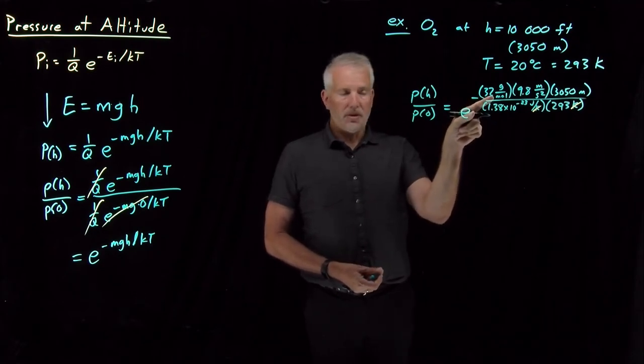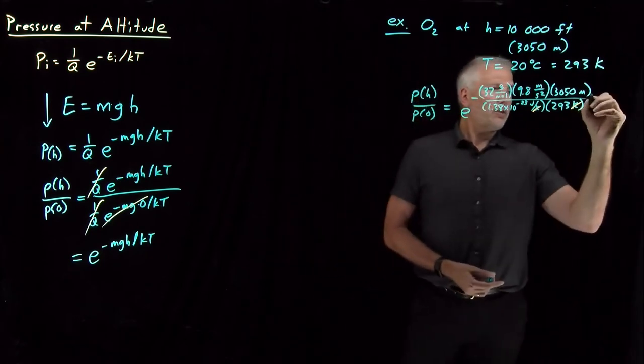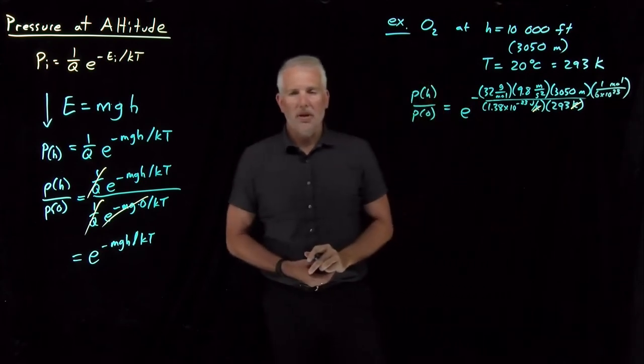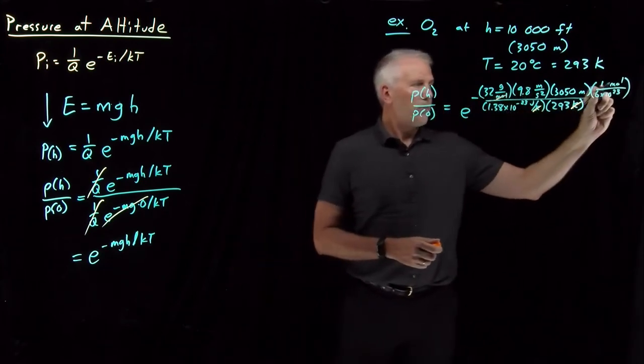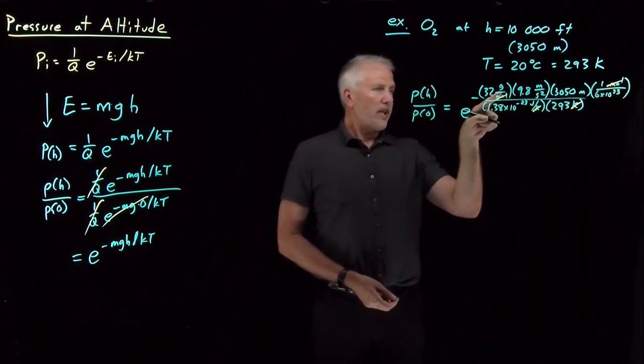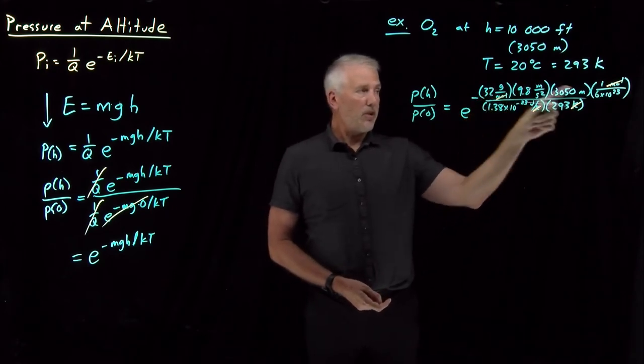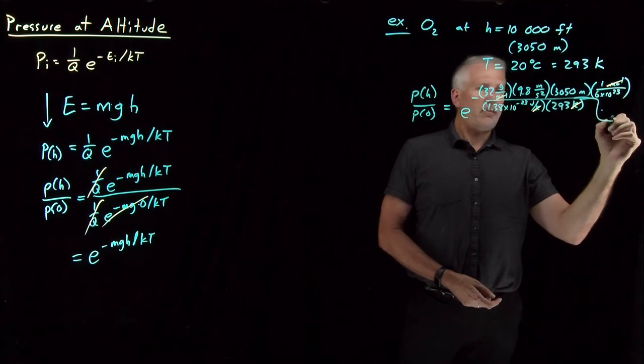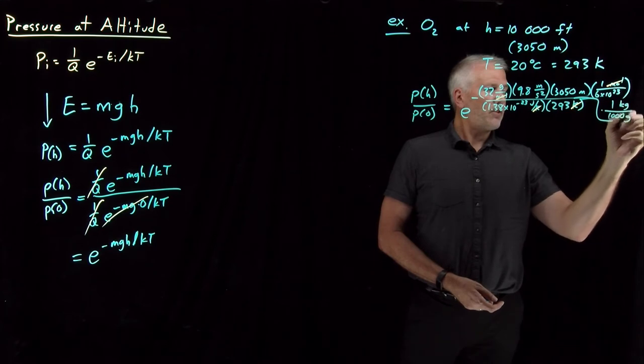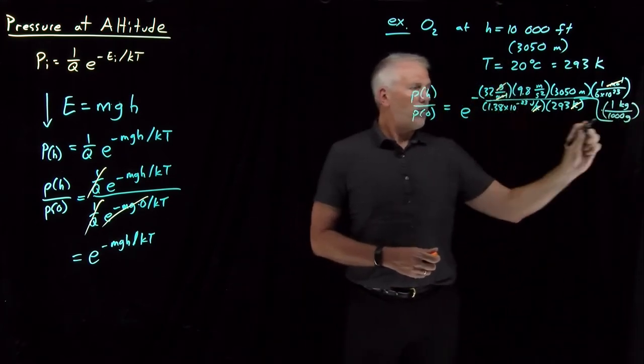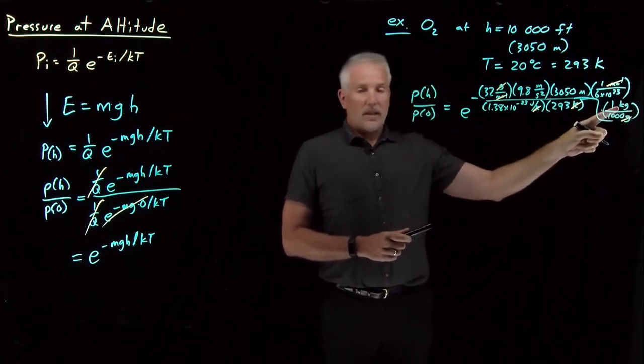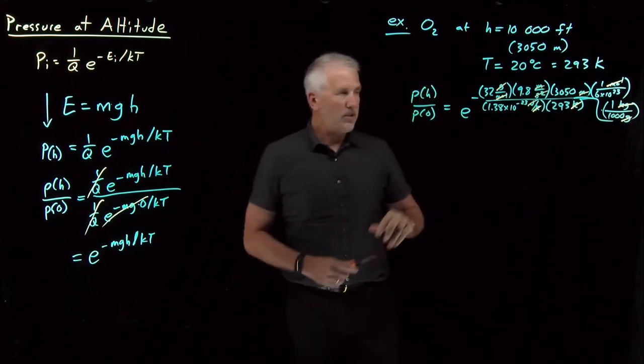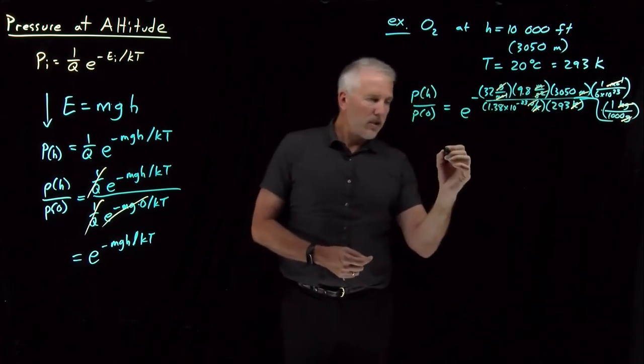Problem number one is this moles up here in the mass of these molecules. I need to get rid of moles by recalling that one mole is Avogadro's number of molecules. So that will cancel moles top and bottom. And then the last thing I need to remember is that grams, if I convert those into kilograms, then a kilogram meter squared per second squared will cancel this joules. But I have to convert grams into kilograms in order to do that. So still up here in the numerator, let me multiply by one kilogram over 1,000 grams. So then grams here will cancel grams here. And as we said, a kilogram meter squared per second squared, that's the same thing as joules. So kilogram meter squared per second squared cancels joules. And the units in the exponent all go away as they should. So now we can go ahead and plug that into a calculator.